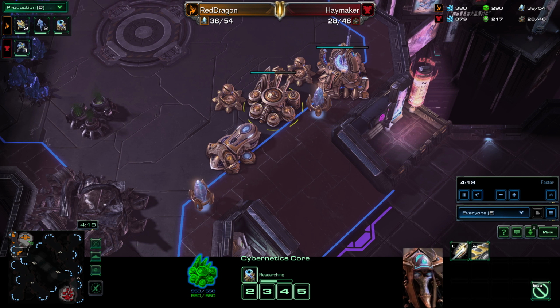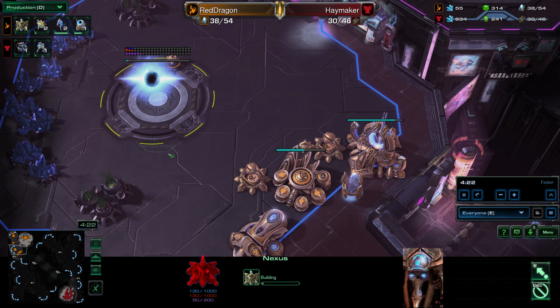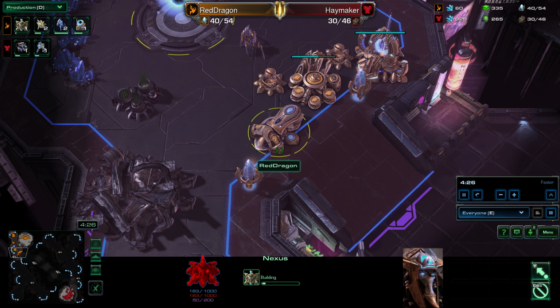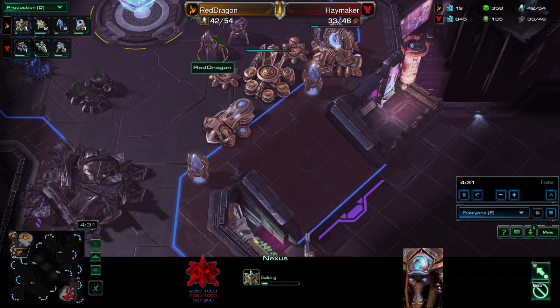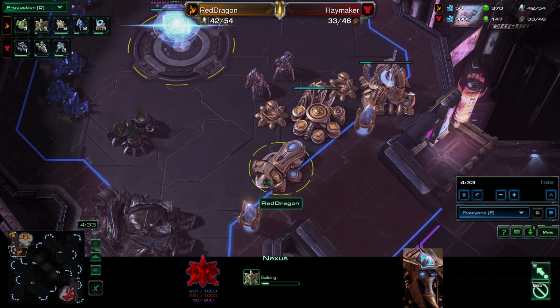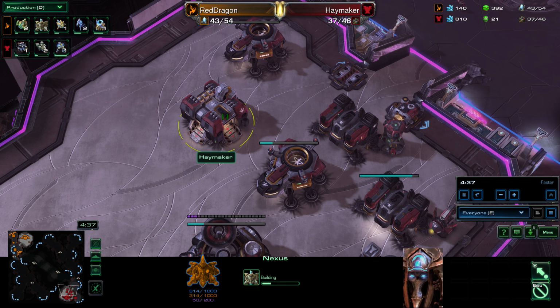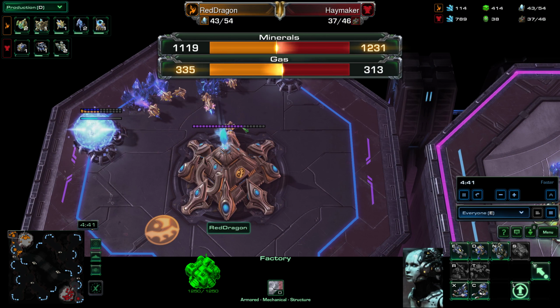Warp Gate for the Protoss then is underway, and finally we're beginning to see a couple of units appear on the map. There's the third, and as I was sort of saying at the beginning of the game, so easy to hold these 3 bases, and only 2 units on the map, and look how well defended already the Protoss is. So he's going to be quite safe on 3 bases, and Haymaker needs to be careful here.